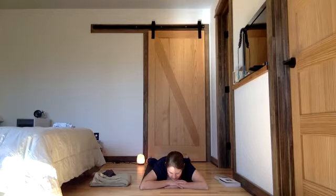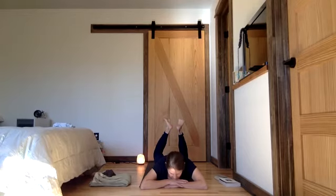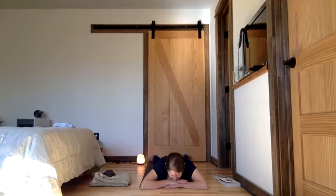Deep breath in, deep breath out. Bend your knees, flex your feet, and lift your knees off the floor to any degree for five breaths. Lift as high as you can. Stretching forward with your head and arms. Think of being in bridge pose. Press your feet. Press. And then relax your knees. Come on down.